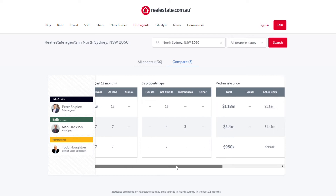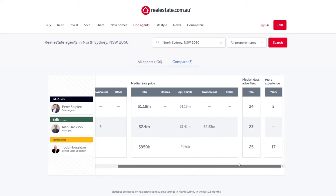For example, how many houses have they sold in the last 12 months? What's their average median price? What's the average time they've been on our site — so how quickly are they moving that stock? Consumers can see agents' performance side by side. Some consumers want to know who sold the most, others want to know who sold for the highest price, and others are interested in who's moving properties fastest.